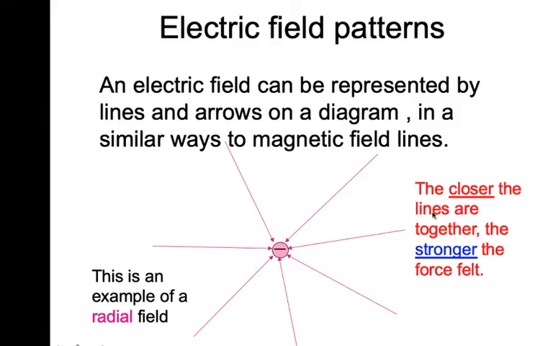All right, the closer lines are together, the stronger the force. So when I drew in those other lines, we're increasing the force, at least showing that there would be an increase in force. And this is radial. All of these lines are radial lines going radially towards it. So when we're working with point charges, we're going to be producing radial fields that are always directed perpendicular to our center point.